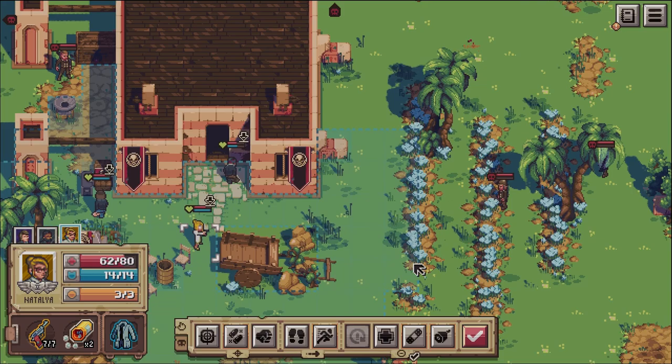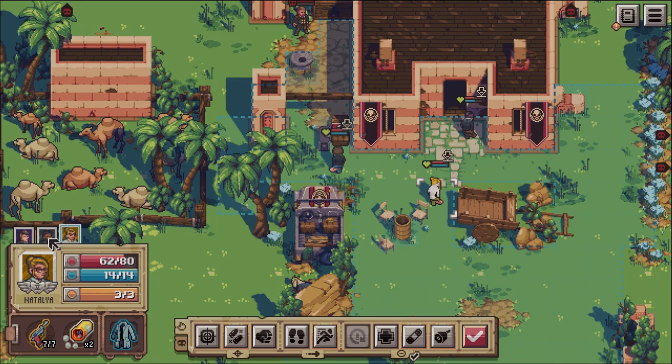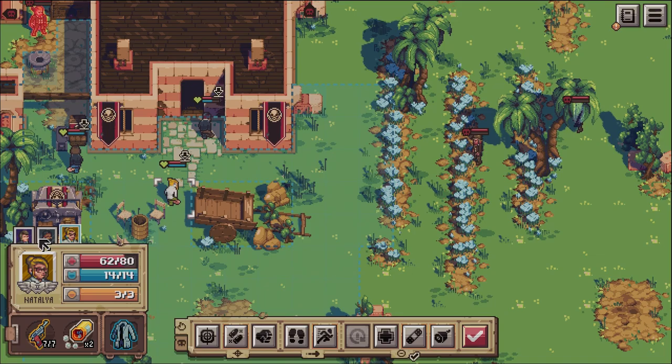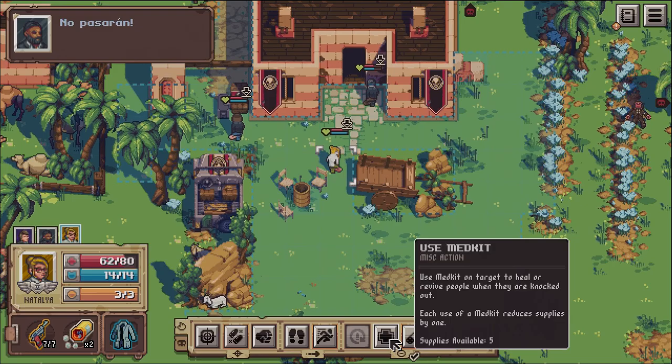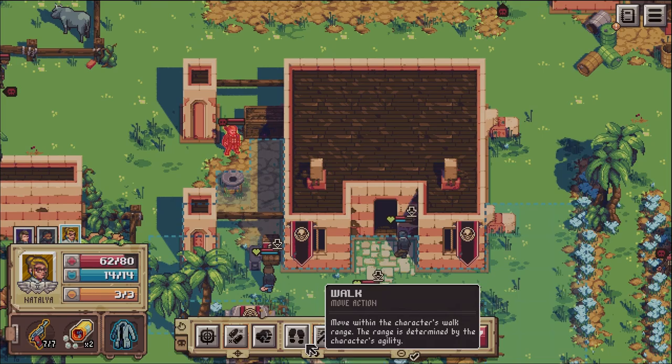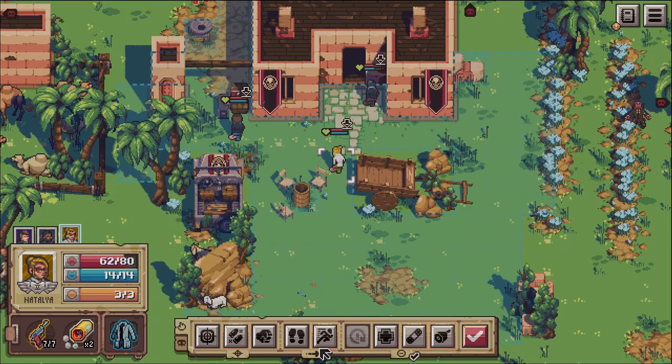I'm going to try to focus most of the kills for this run on Miguel and Leonora, just to try to get them leveled up a little bit faster, because Natalia is 5, so she's pretty much set. I think their max level's like 6 or 7. So we'll take the kill here. Might as well take the shot here. We didn't get it, unfortunately. We will do first aid on Natalia, though. Get her back up to full health.